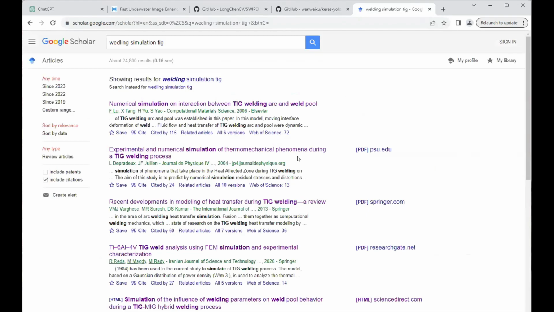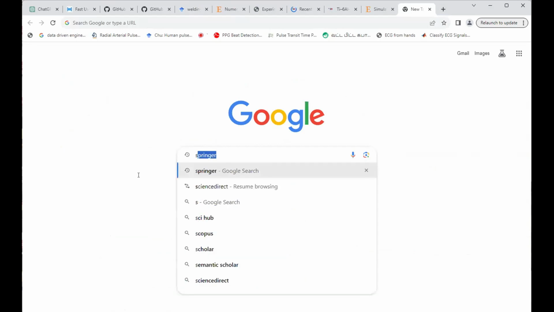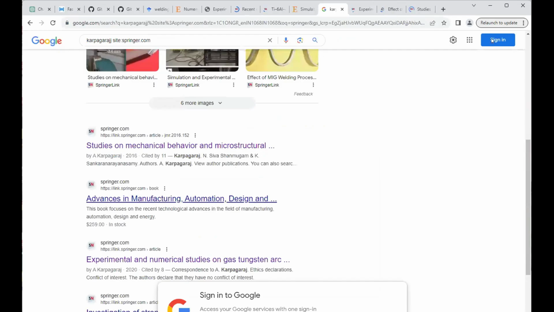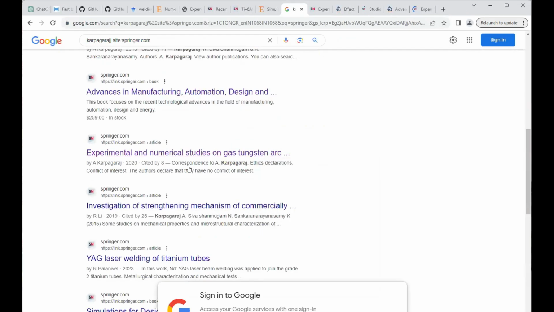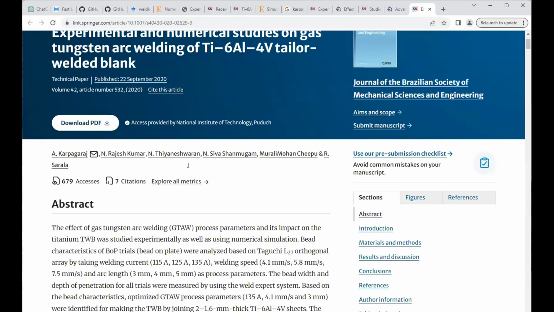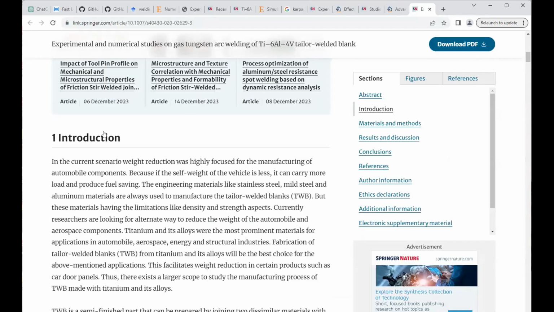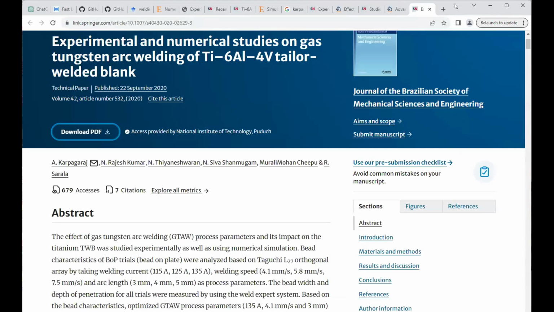Let us open your files. Let us start with this first paper.